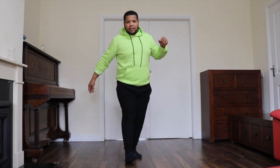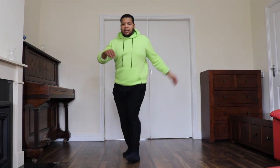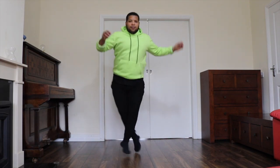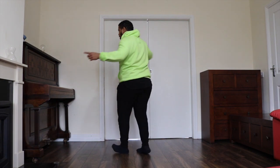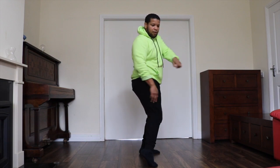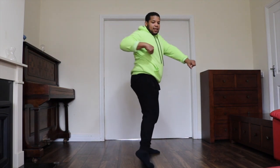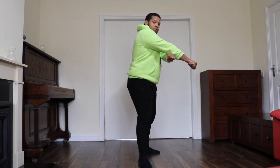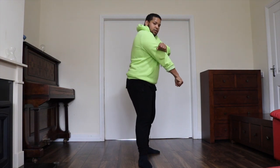You go n, one, n, two, three, and four, turn in five, jump in six, then you're gonna bring your right leg forward, and then you go seven, and your heels are connected with your elbow. You go seven and eight, okay? The arms, the right arm goes on top, and then change down.